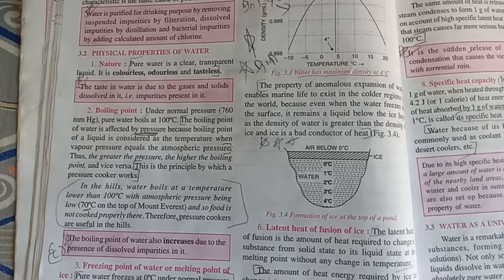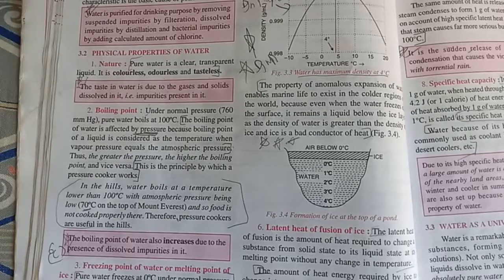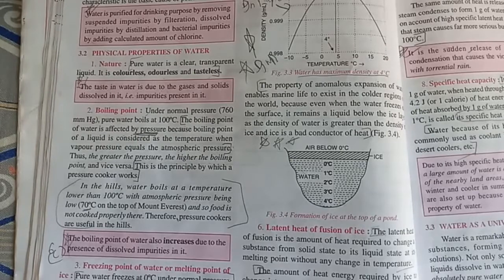While cooking, we consider common salt, that is NaCl, as an impurity. When we add that impurity, the boiling point of water increases, so this makes our cooking very easier on hill stations or in hilly areas.